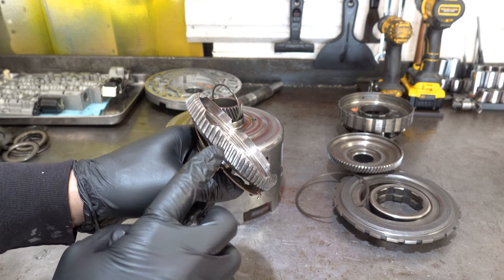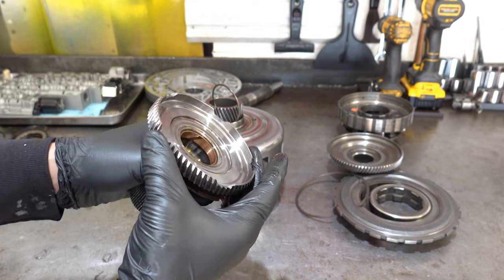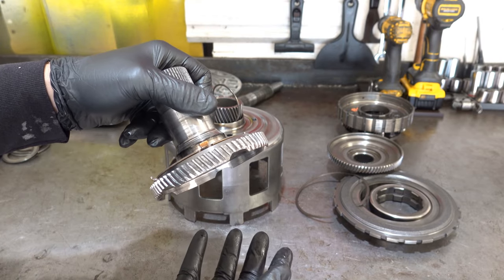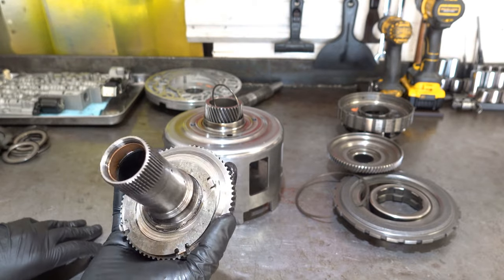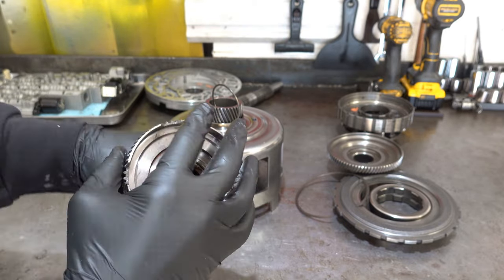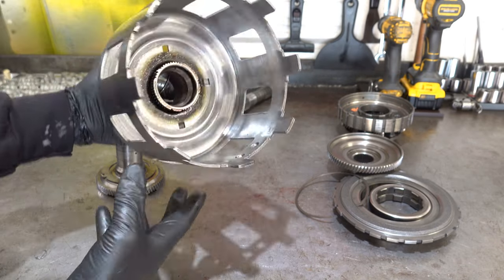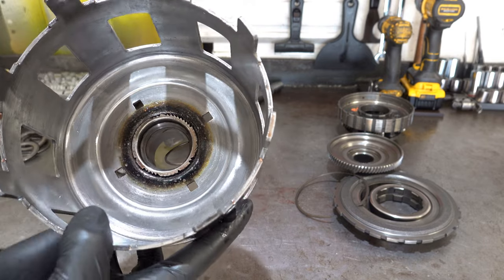All right, you can see here the teeth on the outer diameter, where this will engage your ring gear, are actually in pretty good shape, but the rest of this is just grotesque. Of course, same with your sun shell and your sun gear. I mean, look at that.